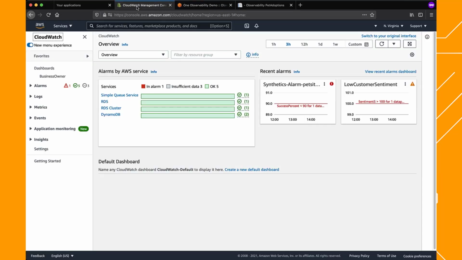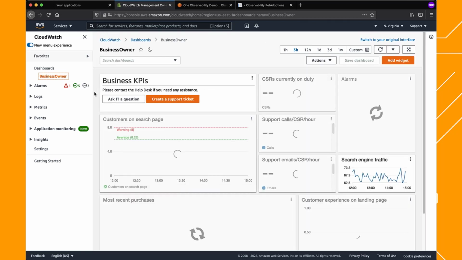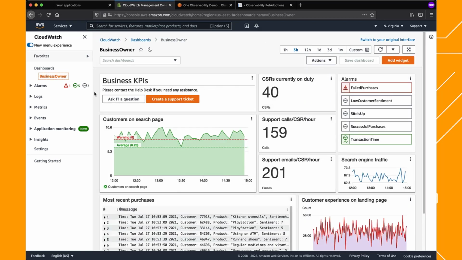But now to get into the observability components themselves, we're going to start first by showing a dashboard that could be extremely useful for an actual business owner. So I've created one in advance to show some of what is possible using these services without putting a high degree of effort into the building of such a dashboard.